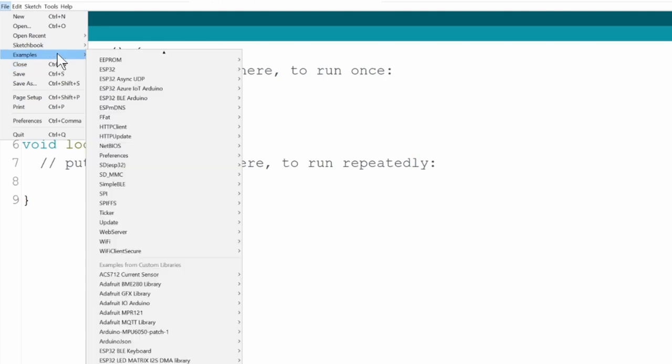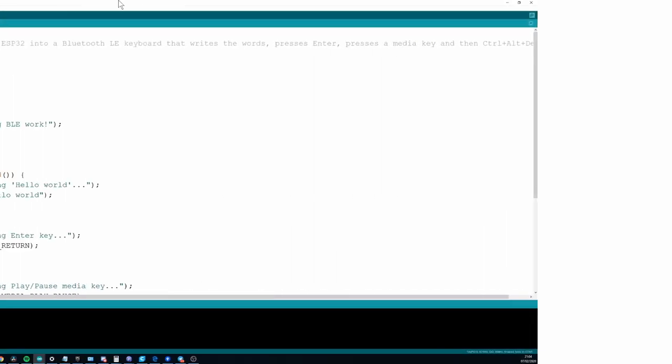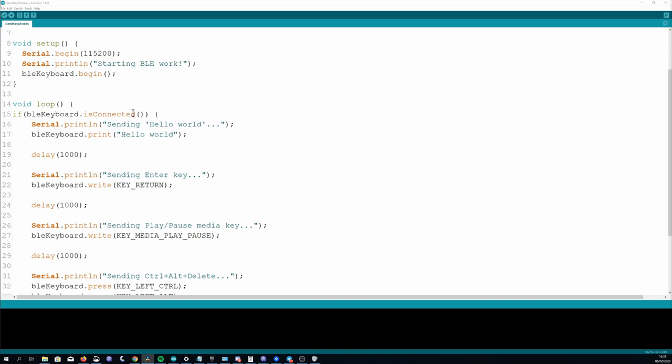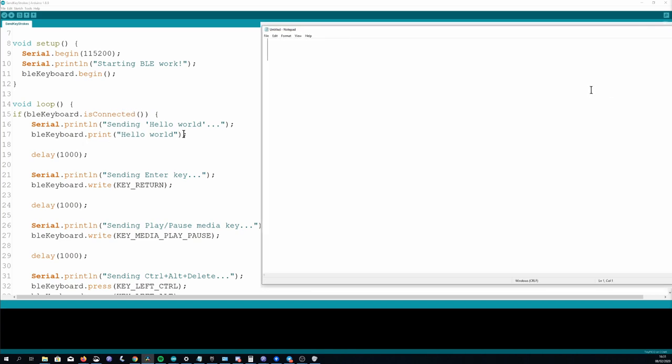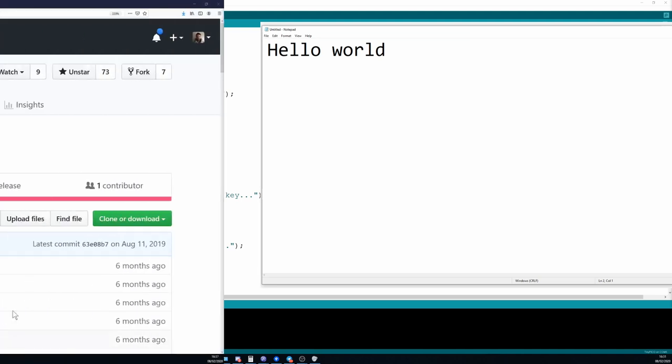It's a pretty nice example as it demonstrates a few things you can achieve with the library, but I'll also add in a little more detail where I think it will be useful. In the setup, it begins the Bluetooth connection. At this stage, it should be available to pair with your device. In the loop, once it's connected, it will first type Hello World. After a second, it will write the return key. This is basically emulating a single press of this button.